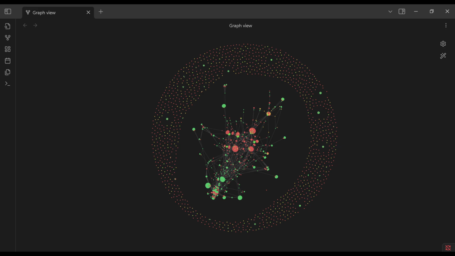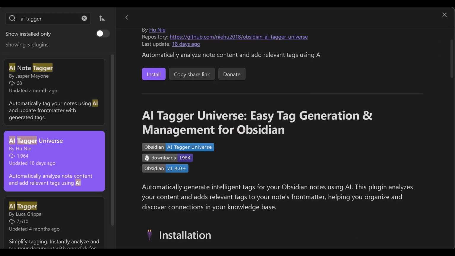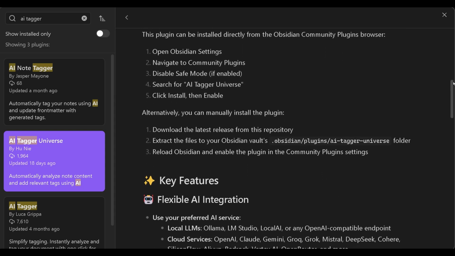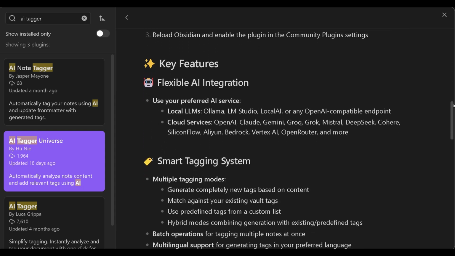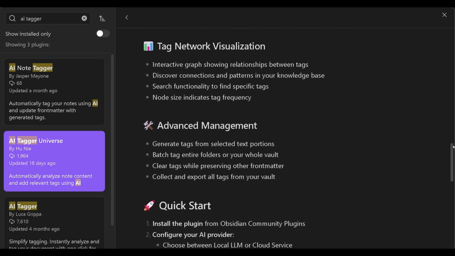Anything else to enhance this? The ChatInsights documentation also mentions another plugin, AI Tagger Universe, potentially using local AI models like Gemma through Ollama. That sounds like a more advanced way to automatically tag and connect notes even further beyond just the chat titles. Maybe something to explore down the line. Could be, but just getting the basic vault set up with ChatInsights and maybe Dataview is already a huge step.